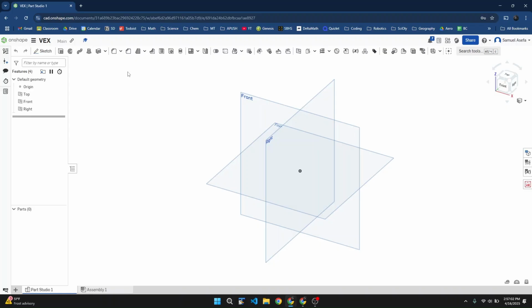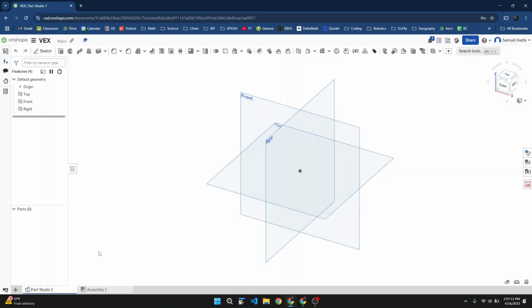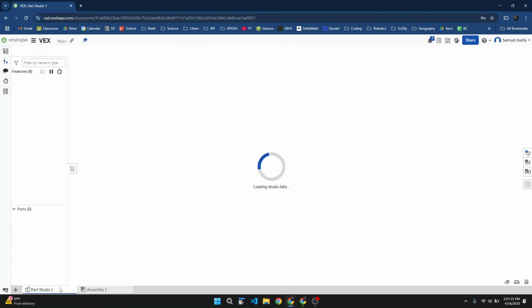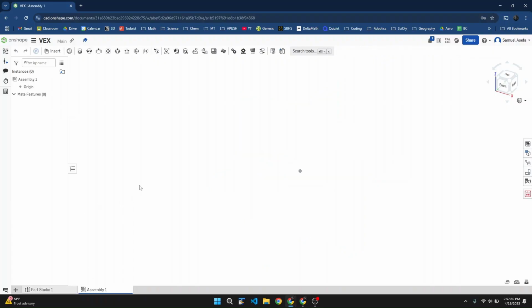So for any document that you create, there's going to be two sections that are created by default. One of them is going to be a Part Studio, and then one of them is going to be an assembly. So the difference between them is part studios are where you take 2D designs and then turn them into 3D parts, and assemblies are where you put those parts together. So for VEX, you could use part studios for creating Lexan and making those 2D designs, and then having them used in assemblies, and assemblies are where you create your actual robot. So you put the parts together and stuff.